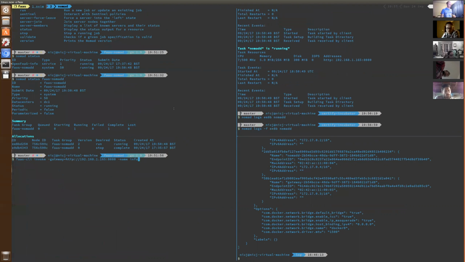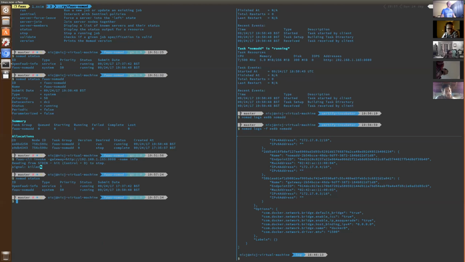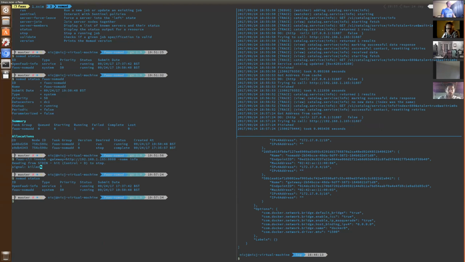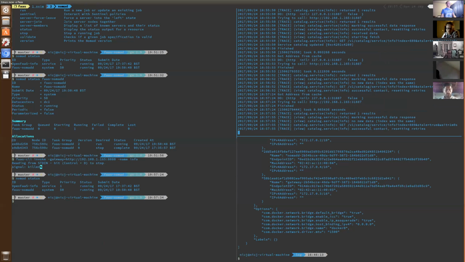For some reason, that does not want to work. Let's have a look. What I'm trying to call finished. So that actually looks like it's calling downstream correctly.